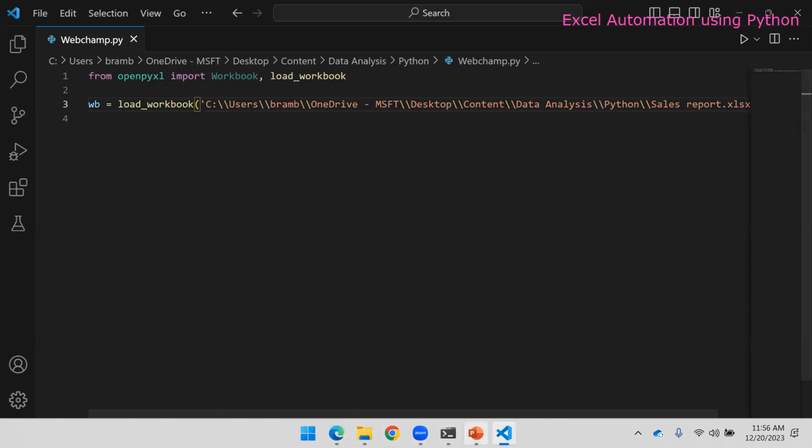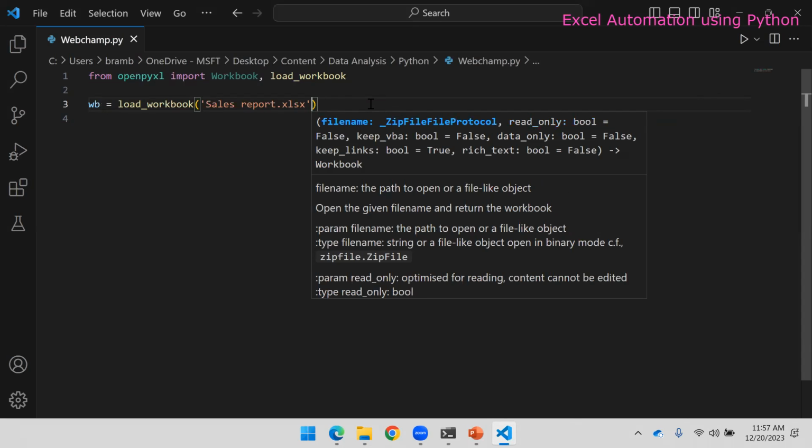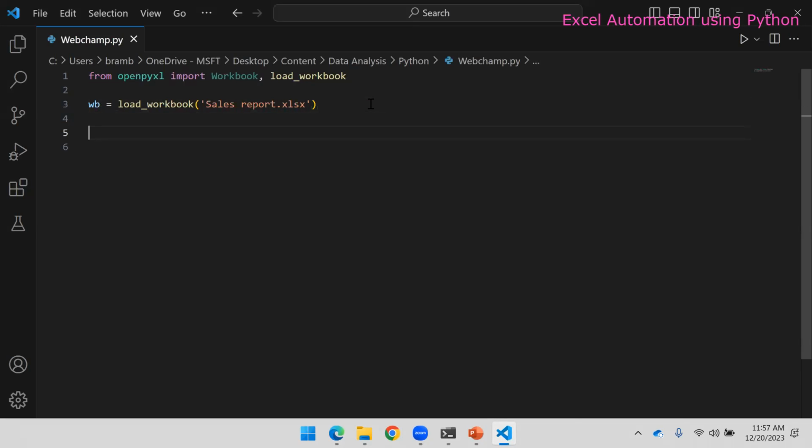Since this is sitting in the same folder where my Python file is, I can remove this, and this is going to work for me. Okay, fine. Not only this, after the file path, you can specify read_only, keep_vba and so on. But you don't need to specify anything here.